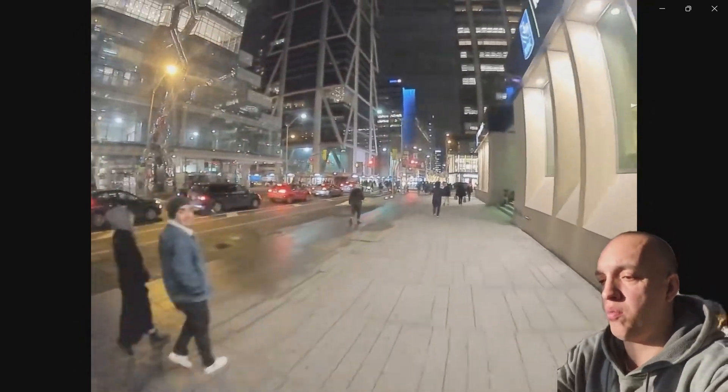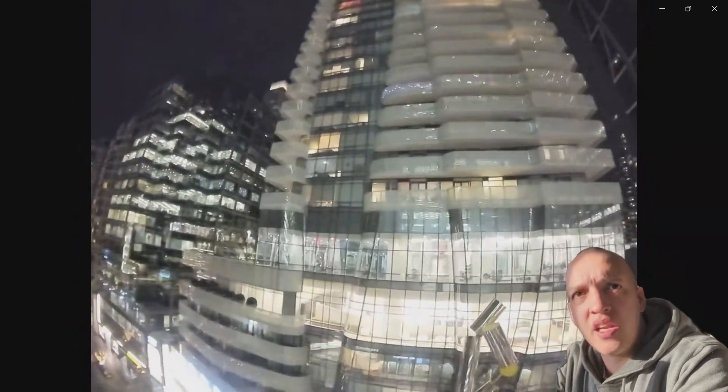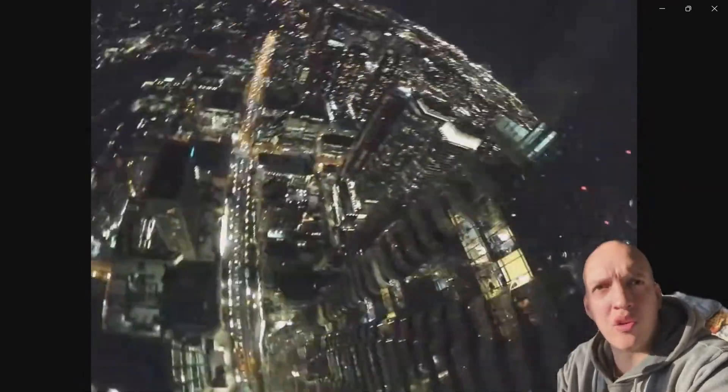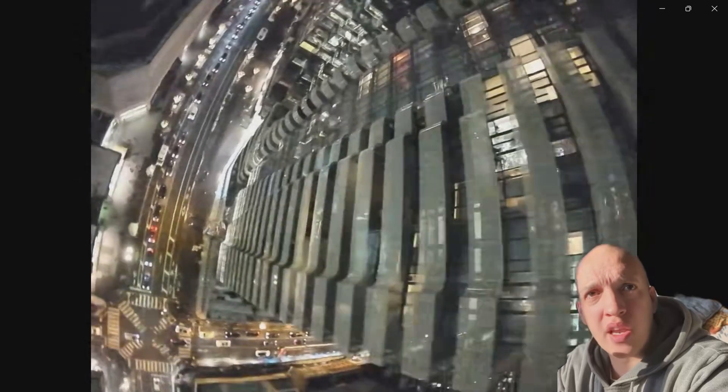The O3 is different though. One of the big differences I find is that with the O3, even if there's still latency, there isn't that stuttering of the video like with the Vistas — that constant catching-up effect — and this is flying in low latency mode too. The people that are able to fly DJI and do all sorts of tricks and make it look smooth and good, good for them.